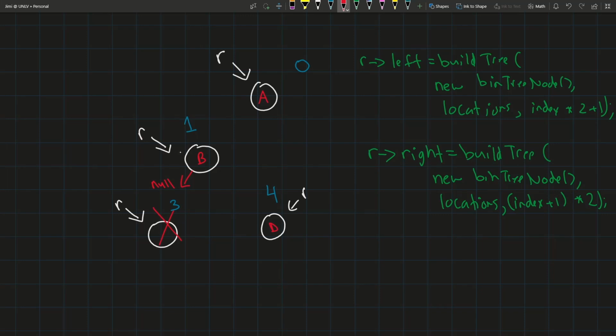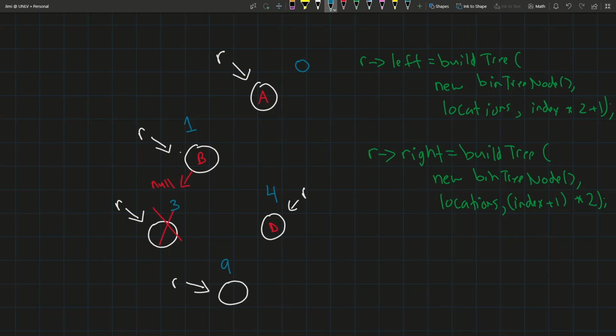And now for this function call, we have to first process the left side, then the right side. Again, this is more pre-order, very boring stuff once again. So we have to call BuildTree r left. We're going to pass in a new node, and this r node, this parameter gets spawned right there. We're going to pass in the index multiplied by 2, so 8, and so 9, we're going to pass in 9 into this function for the index.